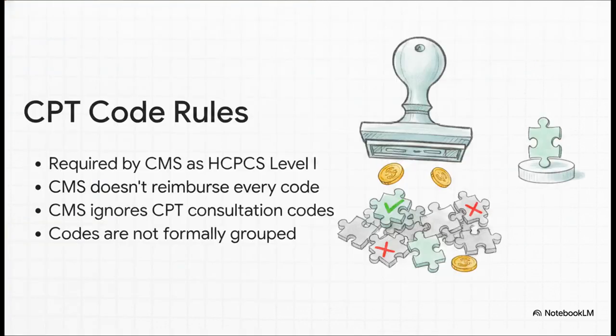But, okay, here's where the coding rules start to get a bit tricky. CMS, that's the Centers for Medicare and Medicaid Services, absolutely requires providers to use these codes. They call them HCPCS Level 1. But, and this is a big but, just because you code it doesn't mean you automatically get paid for it. CMS doesn't necessarily recognize or reimburse every single CPT code that the AMA approves. For example, CMS completely ignores CPT consultation codes. They just flat out don't cover them. On top of that, unlike the DRG system used for hospital stays, CPT codes aren't formally grouped together. Every single procedure kind of stands alone and has to prove its own worth.